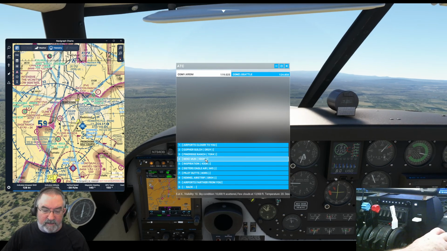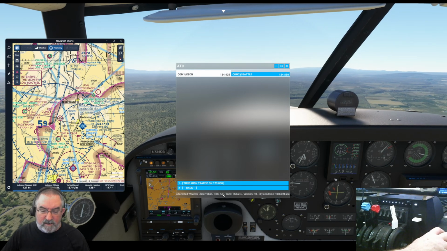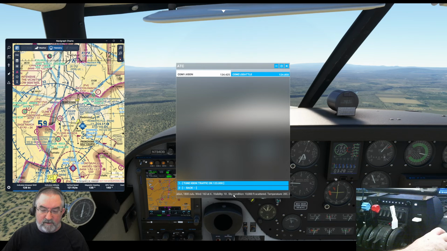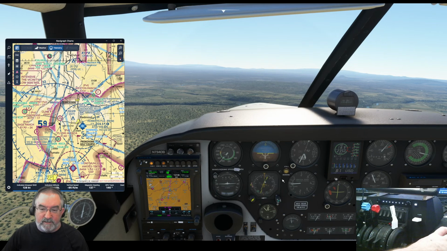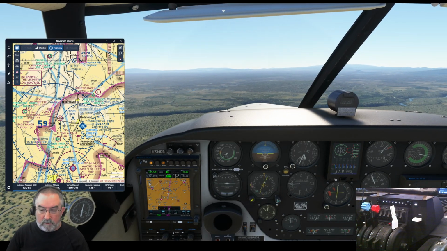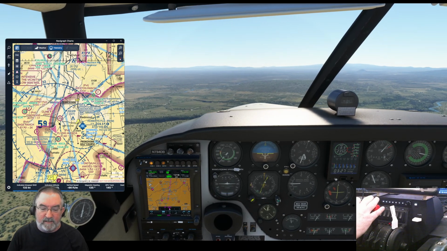That's only 10 miles away. There it is. All right. And let's see, we want automated weather. Observation 1654. Okay, so winds are out of the south at 4. Visibility 10, 10,000 scattered. Yep, nothing too exciting there. Altimeter 30.07. All right. Got the altimeter. We'll just stay 4,500 feet right on in there.